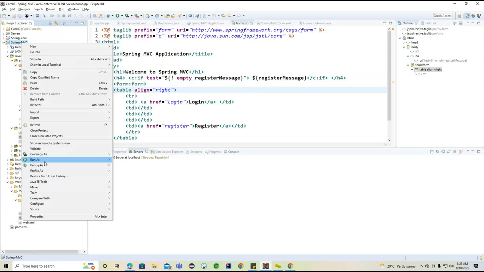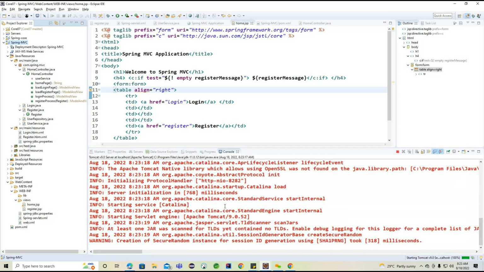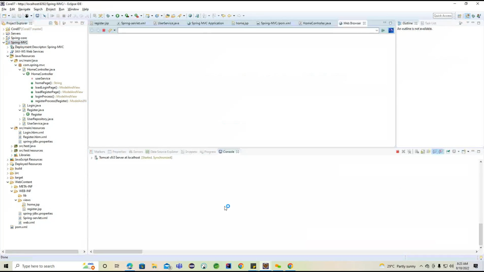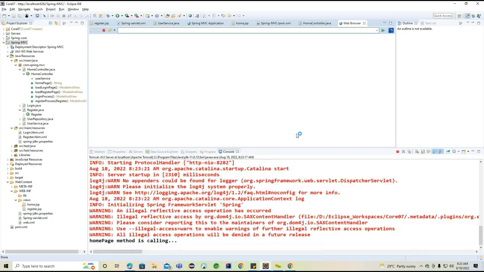Let me run the same example one more time. Okay, we're coming back to the home page.